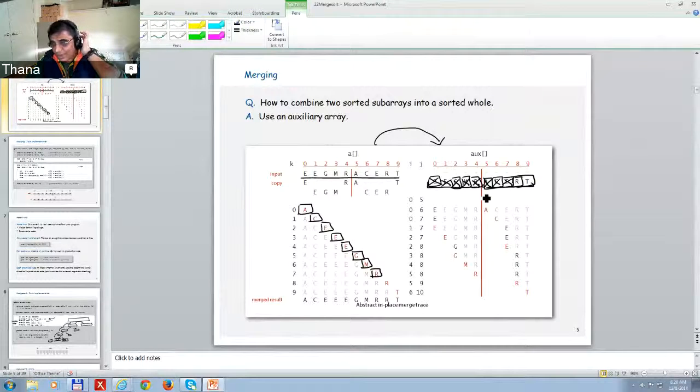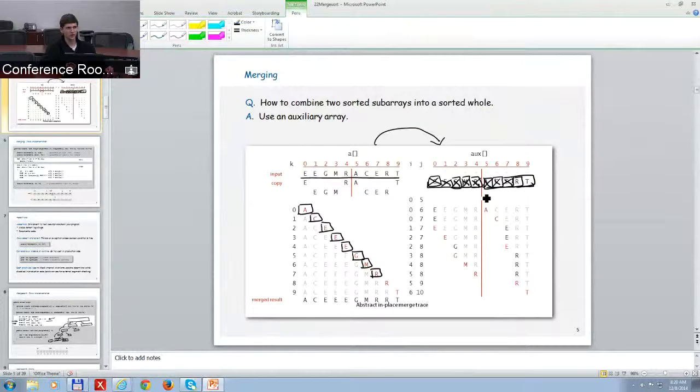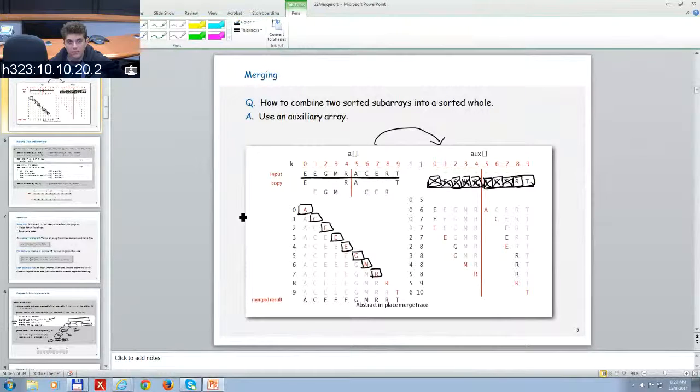Right? So for one merge like this, what's the cost of this? And the number of compares. Would it not just be the size of the final array? N. Right? It's n. How do you show that it's n? Well, because it's one compare per each letter that's being added. So yeah, it's one.